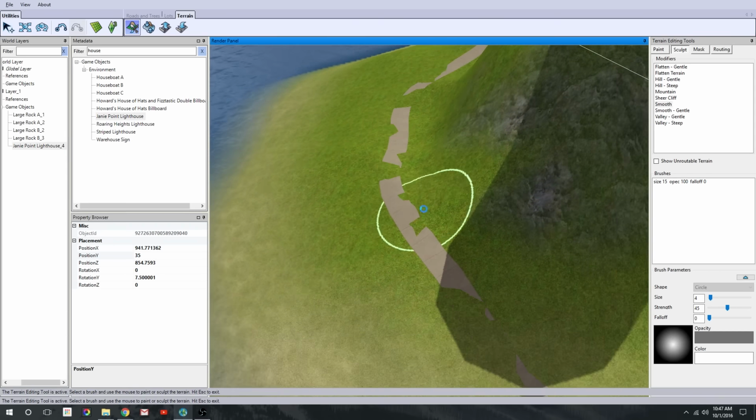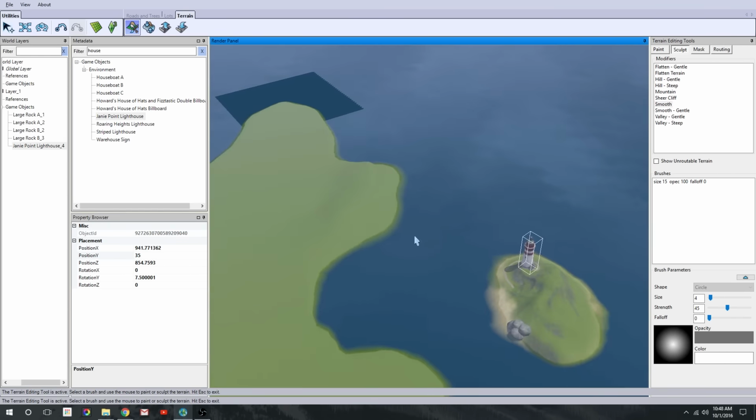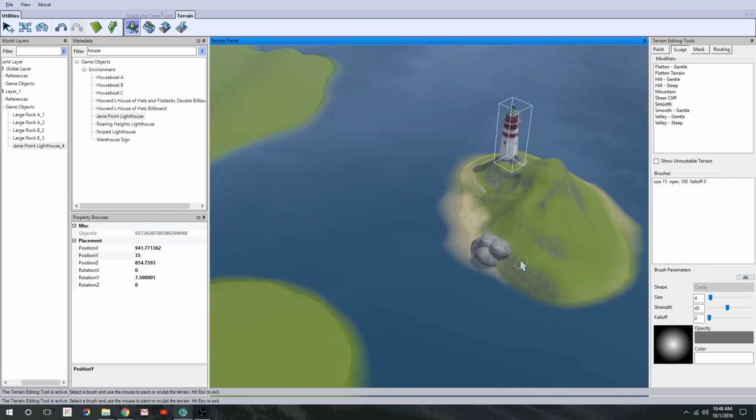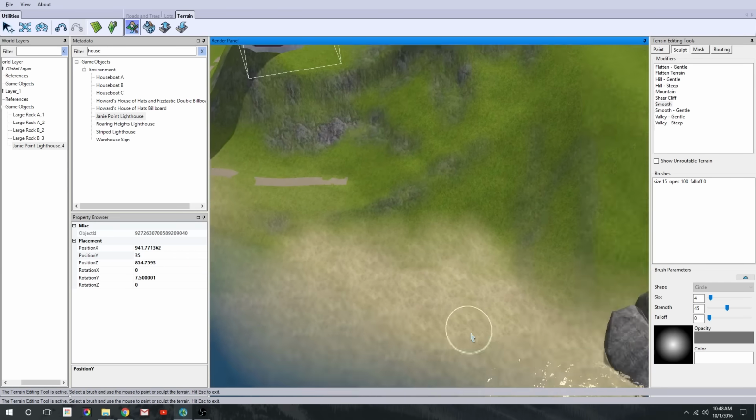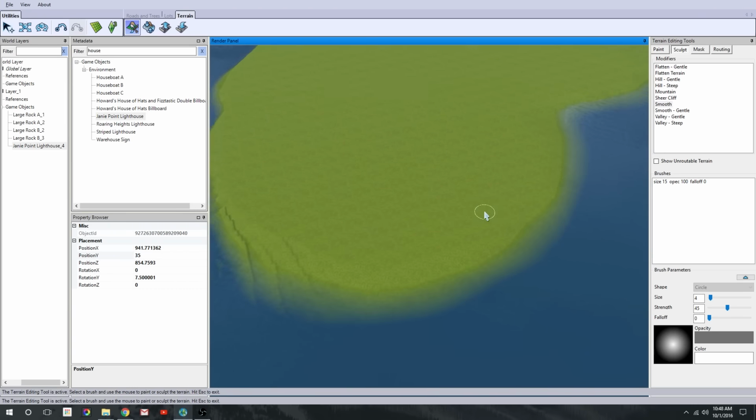I guess you can upload them to the exchange. I think there's a way to do it through Create a World, if I remember. I don't know. I'll have to do some research on that. But obviously that's far in the future because I have not even nearly got close to finishing this.